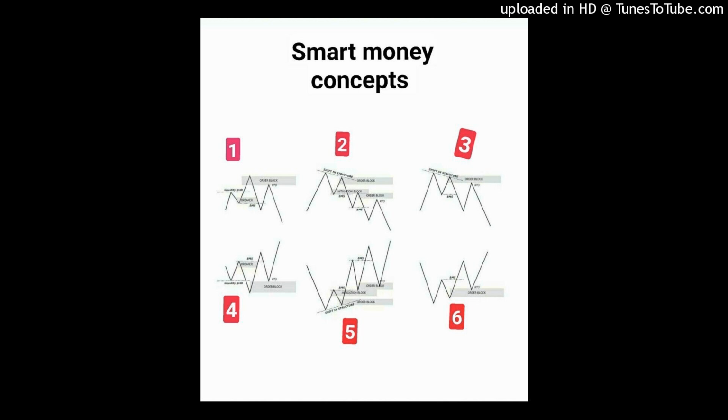So obviously, if you're going counter trend here, you're going to look for positions where you're going to buy from. You may look for buys from here. You're going to look for buys from here. So you're going to take partials at this point, or close your trade at that point, or take partials here and leave a little bit running just in case price continues to go down. Because we don't know. Even if OBs are the reason why the markets move the way they do, we don't know that price is going to react to it. We will never know that. Price is unpredictable, so just bear that in mind.